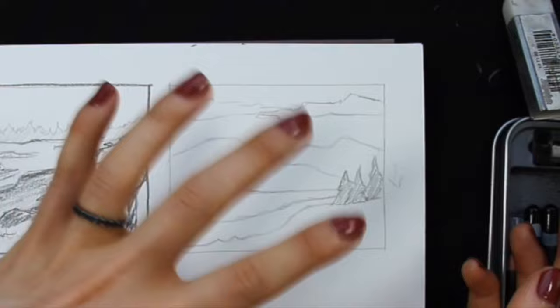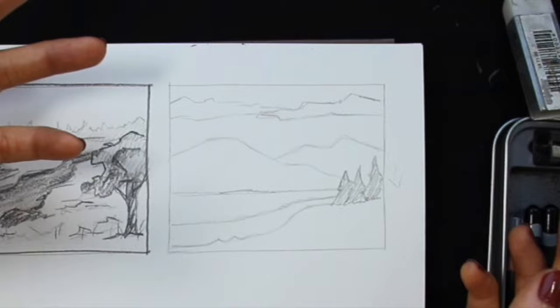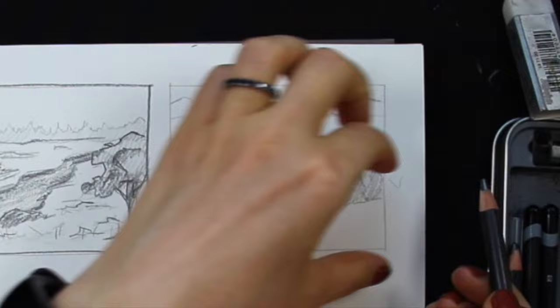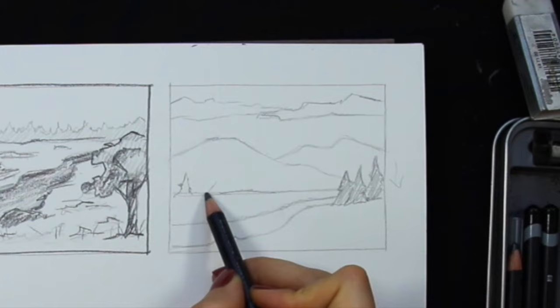You don't want too much going on the ground because the viewer is not going to know where to look at. It's just too much. Whereas if the action and the focal point is on the ground, you can really bring up the horizon line, give more space to this area, and keep the sky nice and simple. I always want to give thought to that kind of thing.